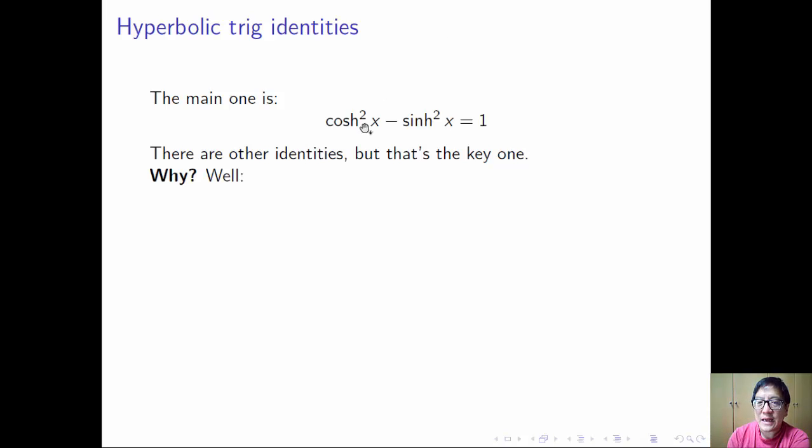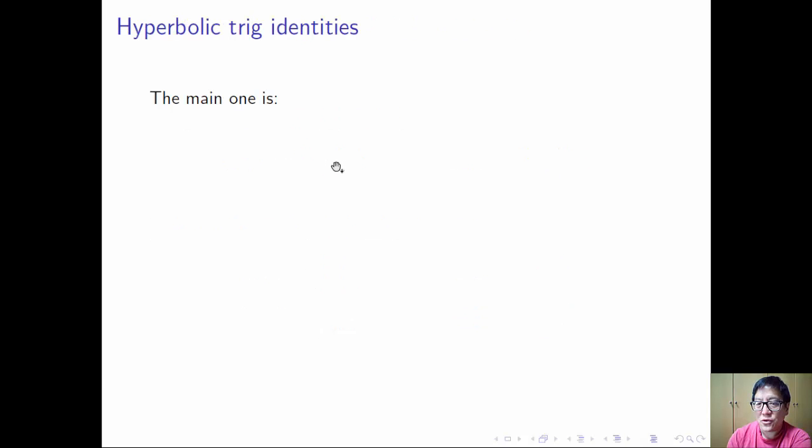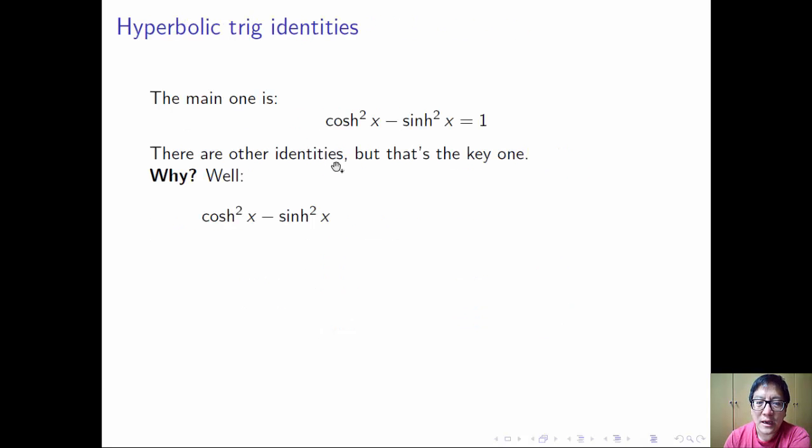And so why is that identity true? Well, let's consider cosh squared minus sinh squared. Well, if you remember, cosh is e to the x plus e to the minus x over 2, and sinh is e to the x minus e to the minus x over 2. And so if we plug that into cosh squared minus sinh squared, we get e to the x plus e to the minus x, quantity squared over 4, because we had that over 2 all squared. And similarly, sinh squared becomes e to the x minus e to the minus x, quantity squared over 4. All right, so that's just plugging in the definitions of cosh and sinh.